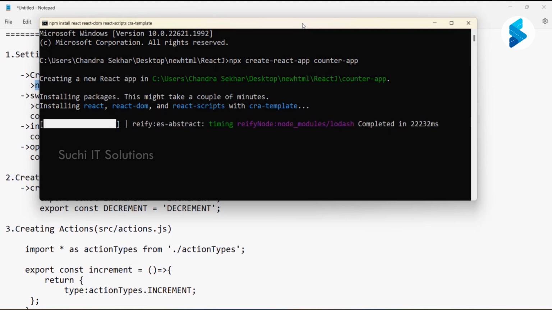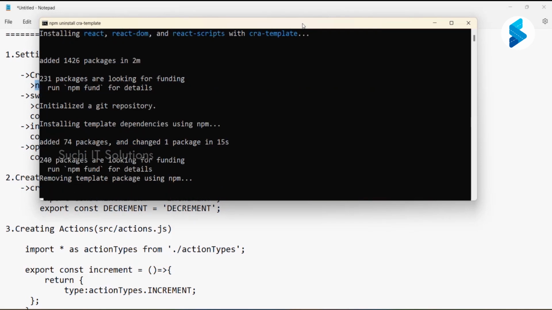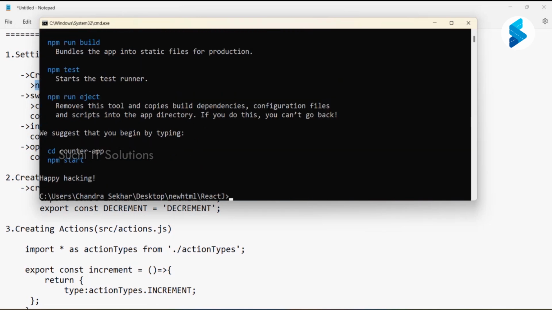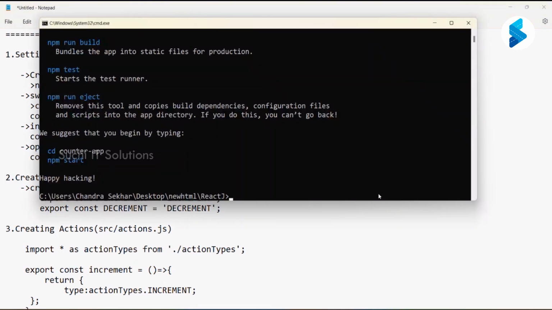That means 2 sessions. Firebase database, cloud database, how to use, that is another kind of session. 3 days. Okay. And testing your application, how to test, React level unit testing, how to do. Four. So 4 important sessions left. I'm going to give the heads up. Right. So here we need to switch to the project location.